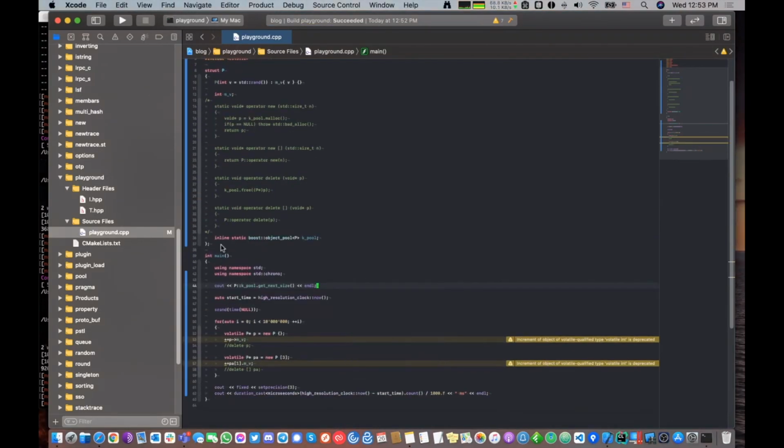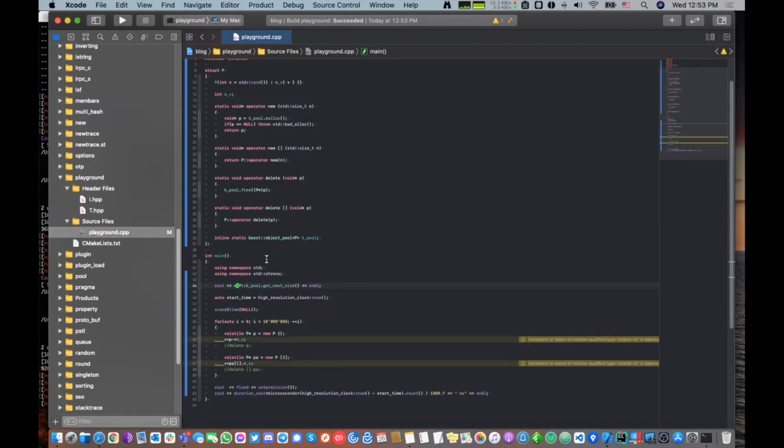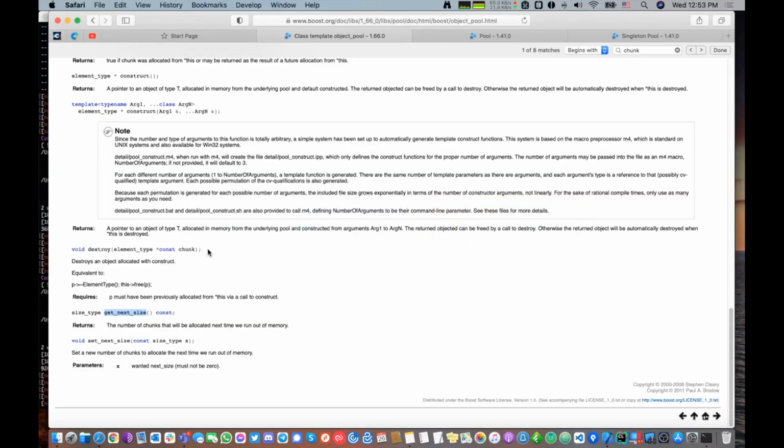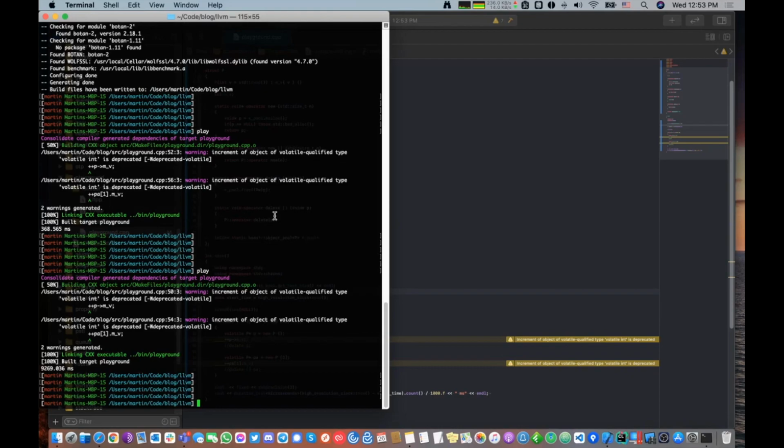Yeah, exactly. Okay, so let's run this again using our allocator. And this will now tell us how much memory it will allocate next time it runs out of memory. Okay, number of chunks that will be allocated. Okay, let's see. I wonder if this number would change over the runtime of the program.